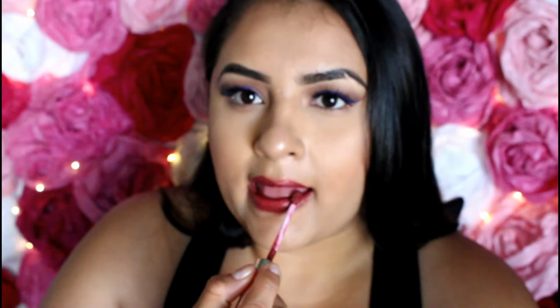Let me add more of that Quinn. And honestly, I felt like I have to reapply to really get the color that it shows in the packaging. I thought I was gonna really love these, like really love them. I decided to pick these up instead of the Kylie Jenner ones because I wasn't so sure if I really wanted to spend money on the metallic ones from Kylie Jenner.